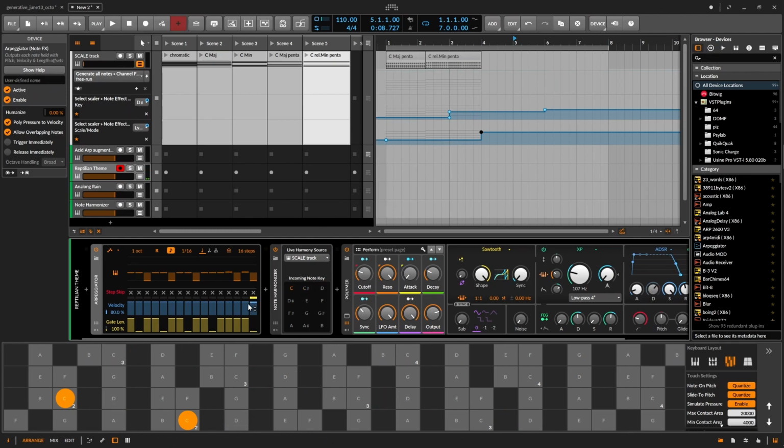And that's because if I sustain the note coming into note harmonizer, when the source changes its scale, so we have different notes coming into the source, it will not force the change on the notes that are already sustained. So you will have to keep that in mind. So if you have a clip in your arrangement with a long sustain, like it's a pad or something, it will not change the scale unless you also retrigger all the notes. So yeah, keep that in mind when arranging the scale changes.